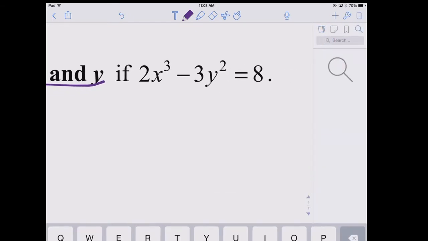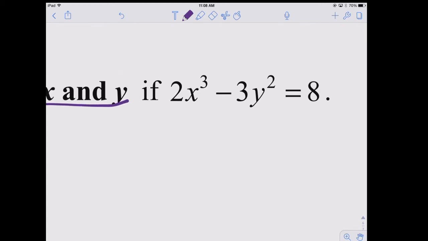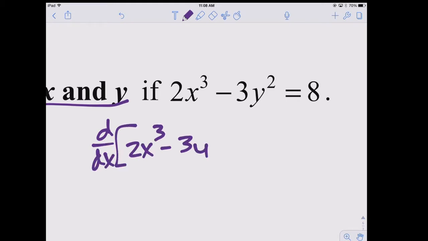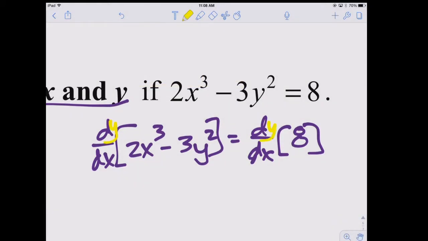So if we can't solve it for y and we need dy dx, not a problem, right? What do we do first? d dx to both sides. Good. And we got a check for that on the quiz. Now, how could you not earn that check? Here's what I see some people do. They put dy dx on both sides. And, of course, that's no longer a verb. That's a noun. That becomes not take the derivative of what follows. That's rather multiply dy dx times that, and then your next step would be to distribute it in. So very, very different meaning.